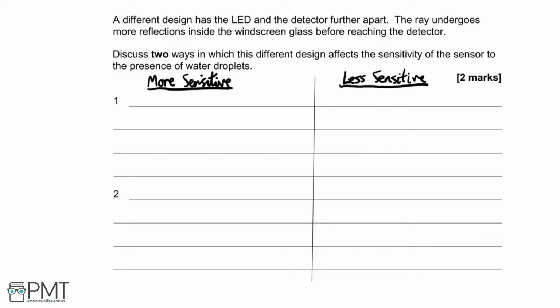So let's look at this mechanism becoming more sensitive first of all. Now, if the light is bouncing off the glass boundary more often, then there's more chance of it bumping into some water droplets. Bit of a crudely drawn diagram there, but you can kind of see that every time the light ray hits the upper surface, if there's a drop of water there, then there's going to be a refraction effect. Now, if there are fewer of those zigzags, then there's less of a chance that the ray will travel through water. So that's the first point to make.